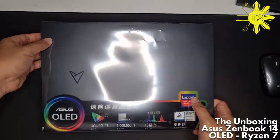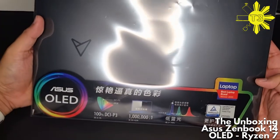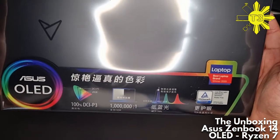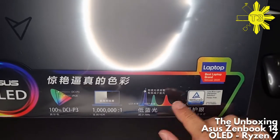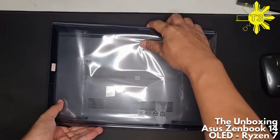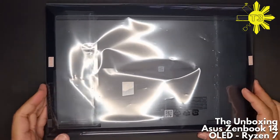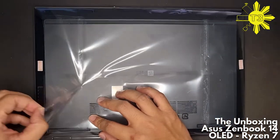And let's check out the laptop. Okay, so it comes wrapped. I guess these are the specs of the OLED, right? 100% DCI P3. It comes with a 1,000,000:1 ratio, and then you can see the comparison versus LCD and OLED. So as anyone knows, OLED is much better in terms of battery life, so that's something that we'll test as well. I'll run my tests and we'll go over that in a bit, but in the meantime, let's open this laptop up.